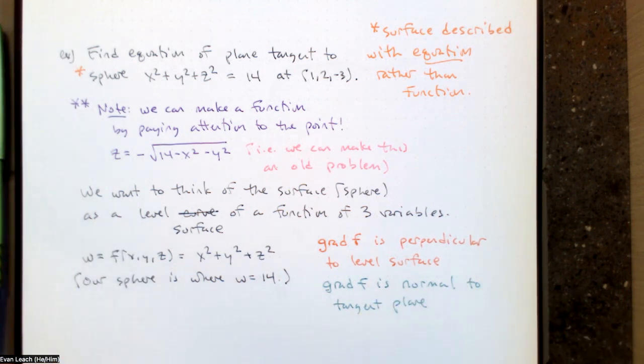And we know one way that we can build the equation of a plane is to take the components of the normal vector and make them coefficients of our variables. That direction combined with this point, (1, 2, -3), will give us enough to make a linear equation, because all a linear equation wants is a location and a direction. That's why they're our favorite. They're simple. Location and direction, and that's it.